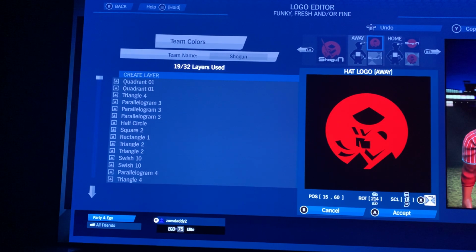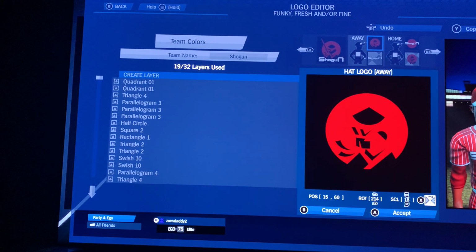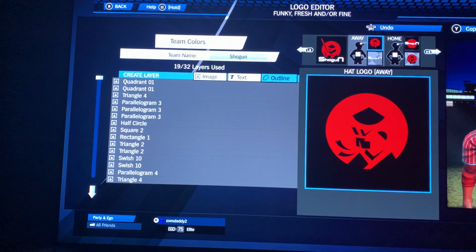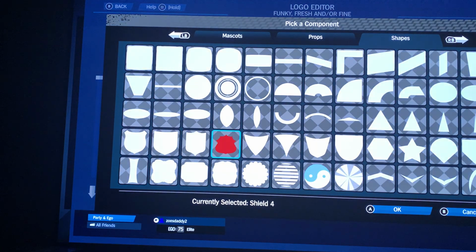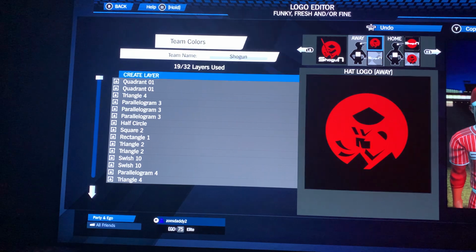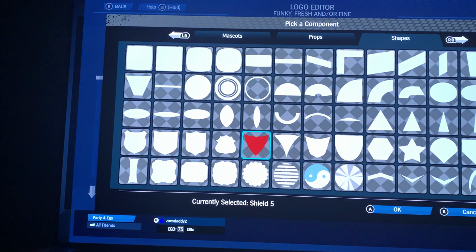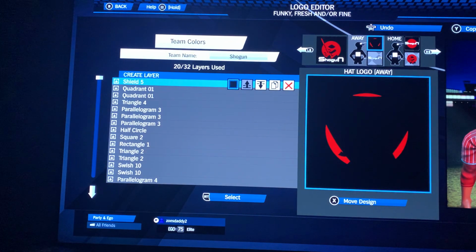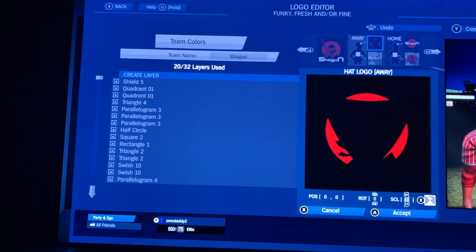There, and keep it at 60. So 15, 60. All right, taking shape nicely. And we're going to do Shield 5. Nope, might help if I pick the right one. You'd think I practiced this. All right, Shield 5. We're going to scale this down to 7.